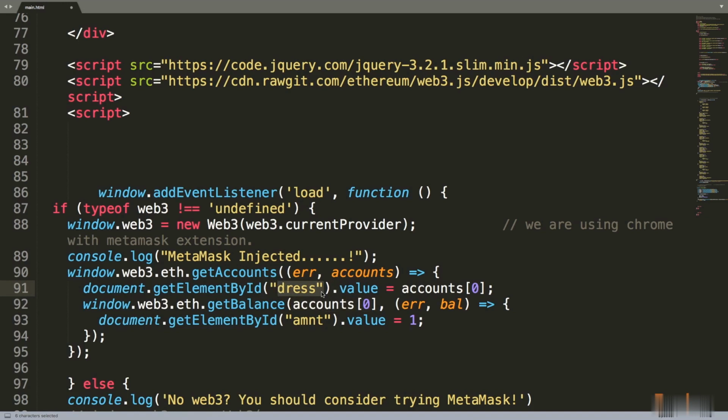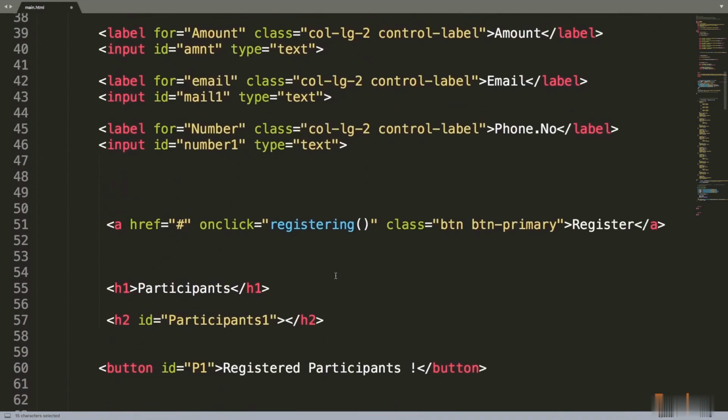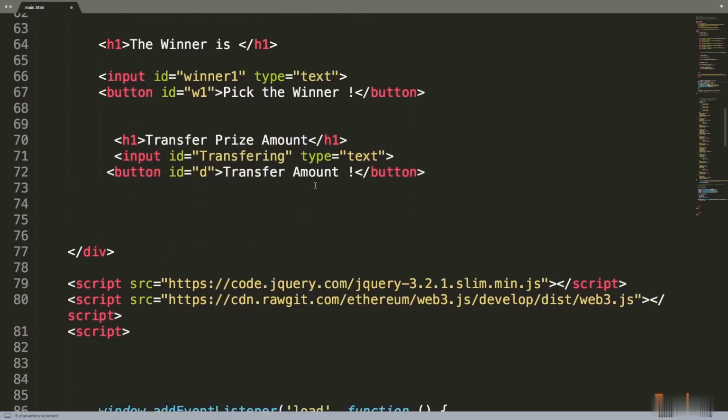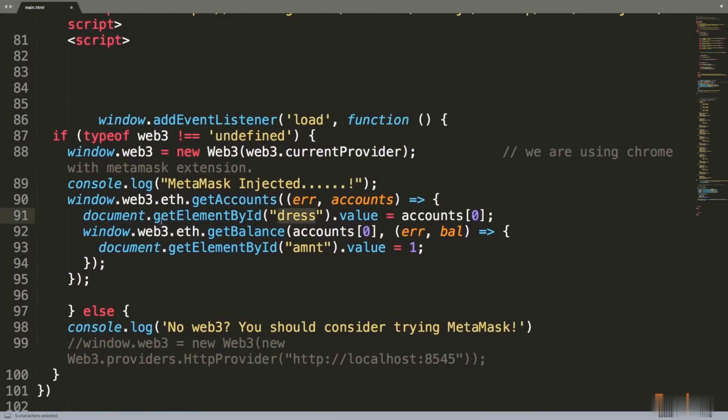Like I said before, getElementById is used to get the text box ID which we have specified before. As you can see, the ID address is for the Ethereum address text box. And as you scroll down, here, document.getElementById, in the bracket we specified the exact text box ID, and we initialized it with accounts 0.